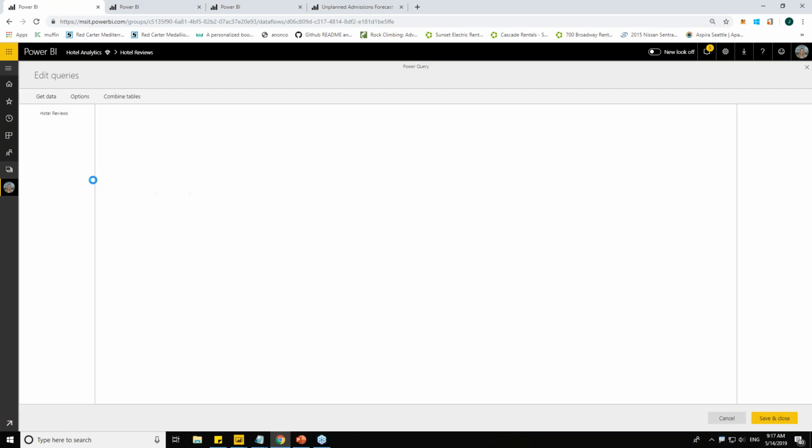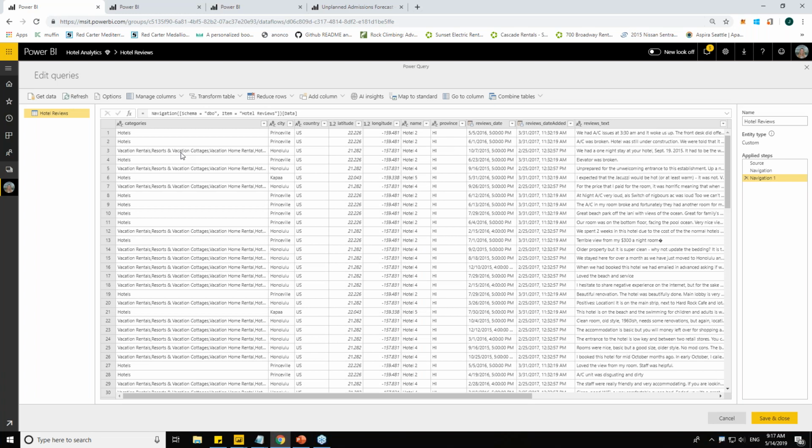So I'm going to edit the entities inside my dataflow. You can think of entities just as tables that I've brought in, and I could have connected multiple different sources to my dataflow. In this case, I'm just bringing in a CSV extract, but it could be SQL, it could be other databases. So we are looking to get on parity with whatever Power BI Desktop would support in terms of the get data experience. And you'll notice over here, if you remember the Power Query experience in Power BI, this is a very similar interface where you have all the different transformations that you're able to do. You can add columns, you can transform your tables, reduce rows, and all of your steps get saved as applied steps here on the right-hand side.